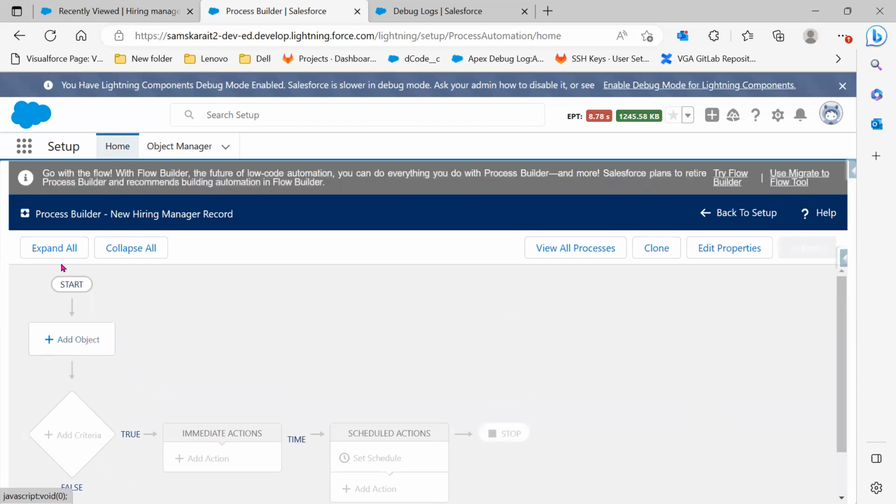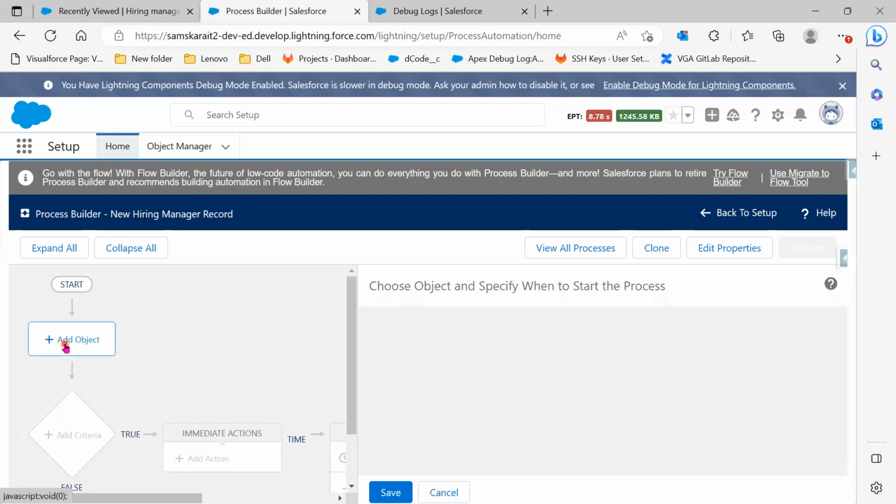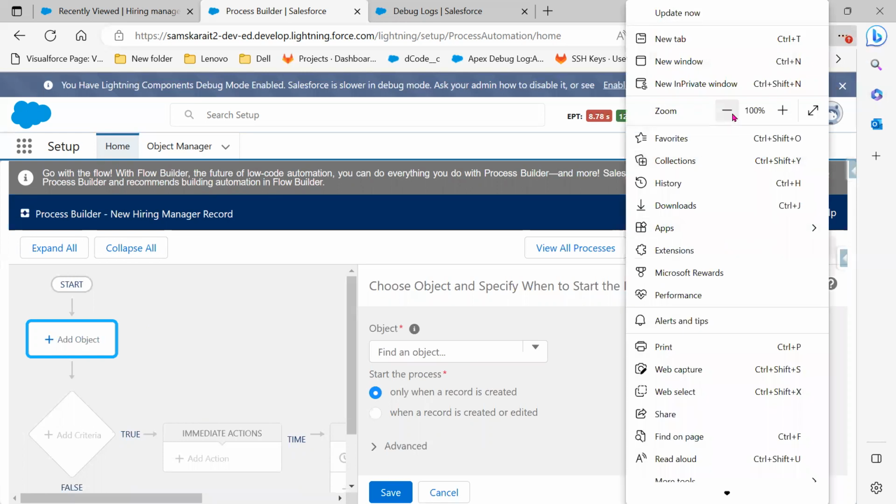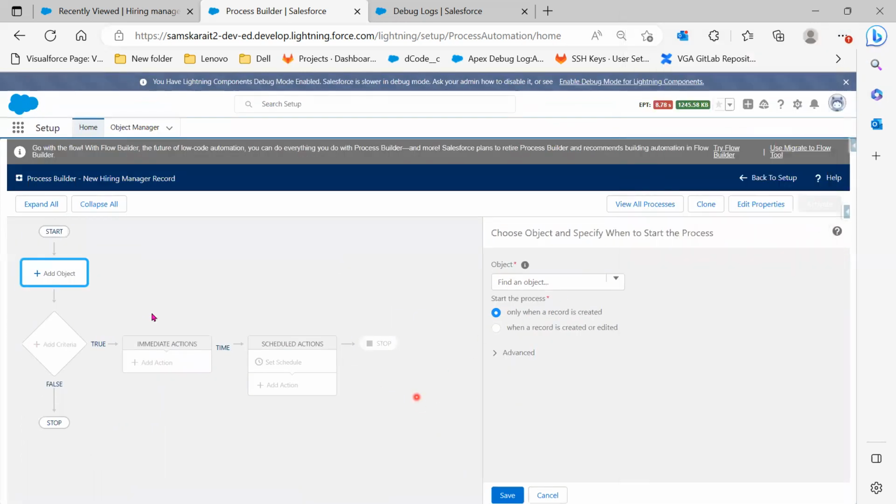So these are all the graphical representation. If you click on Add Object, it will open details here, and you can see all the objects. If you type hiring manager, it will give you the hiring manager.